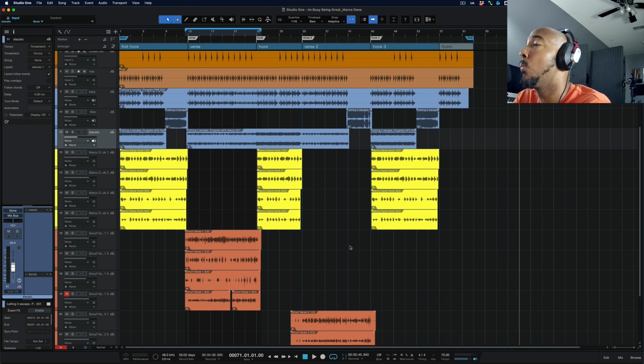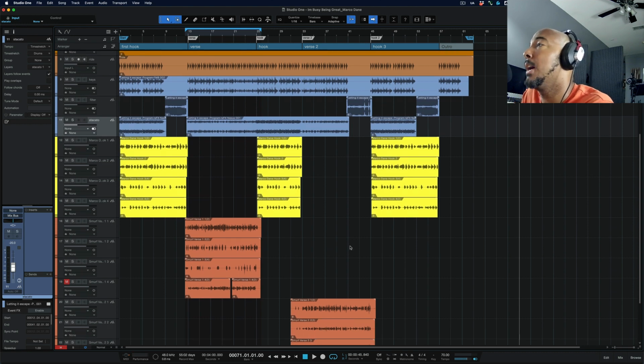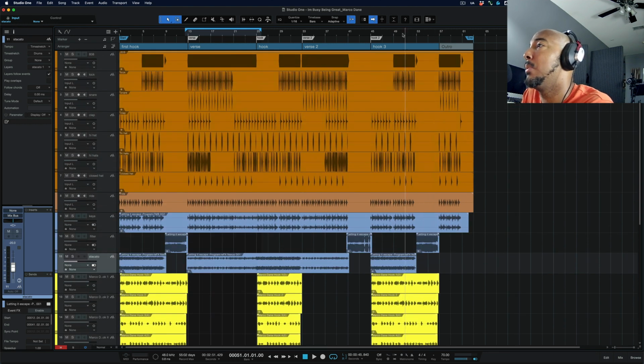One that's going to improve your workflow in the timeline. So what I mean by improving your workflow in the timeline, these are 3 keyboard shortcuts that are going to allow you to move around your timeline without having to click at the top of the timeline to move around. And these are 3 key commands that I use in Studio One all the time.